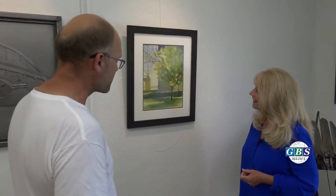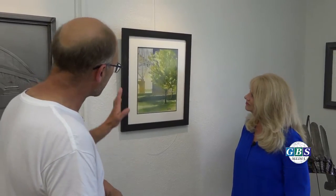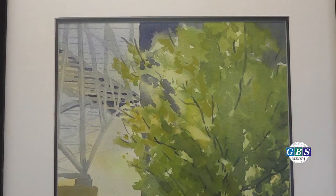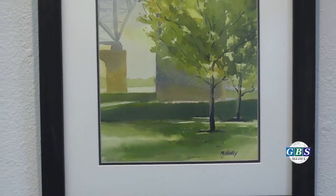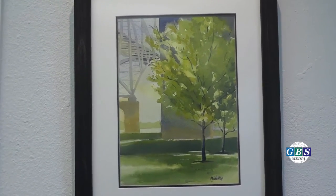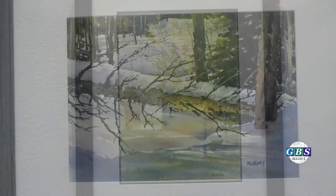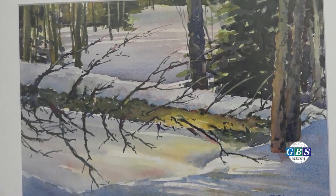I've lived here for 59 years. About two years ago I was driving down State Street and noticed this scene on a spring day. The light was bouncing off the bridge and you had spring color, and I thought, how did I miss this? How have I been here so long and not see that? It's a beautiful area, and you've captured it so beautifully. We have it good here.